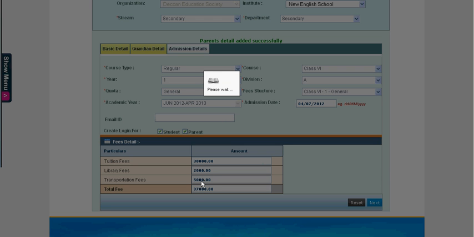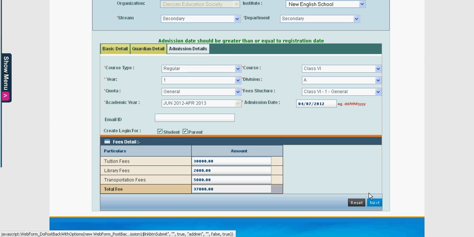Here you see his fee details populated. His registration date is falling short, so I make it 0408.